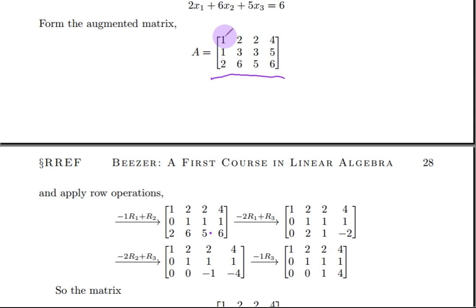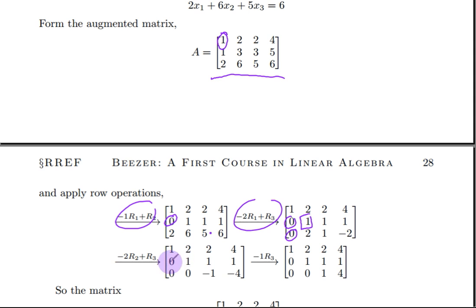So what's the first thing we did? Well, this is the first non-zero entry in the first row, right? It's already a 1, so we're good. We want to make all the other entries in that column equal to 0. So these two row operations were chosen specifically so that this entry becomes a 0 and this entry becomes a 0. At this stage, I have a leading 1 in this row, and I have zeros in every other entry in that same column. Now, what's the next thing I have to do? Well, if I look at the second row, here's the first non-zero entry. It's already a 1, that's okay, but I need to make every other entry in that column equal to 0.